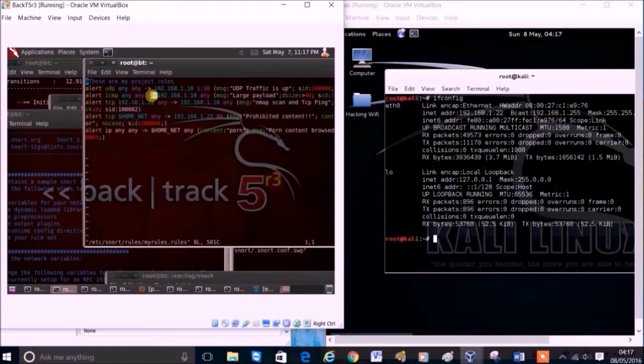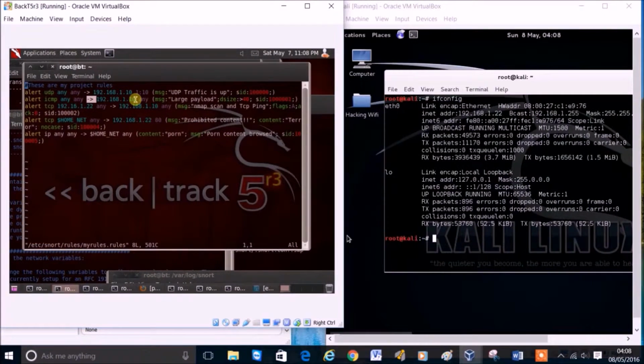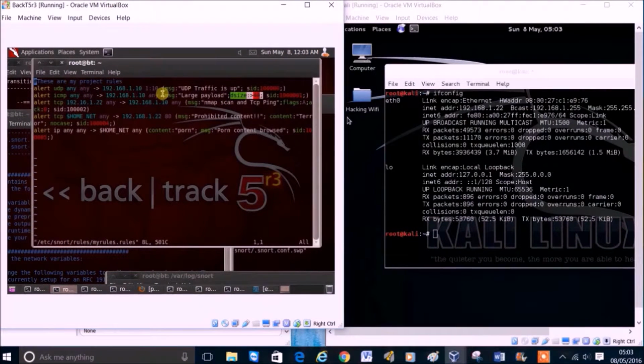This is the direction, the flow of the traffic. Here is the destination address. In this case, it is my local host where Snort is installed to protect the network, and this any here is the destination port of my local host.